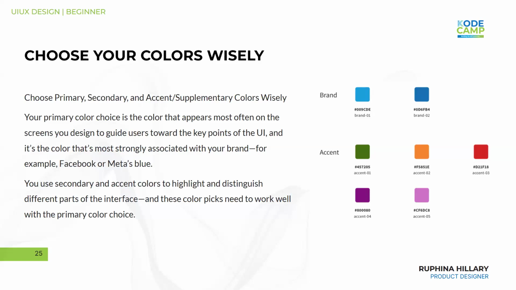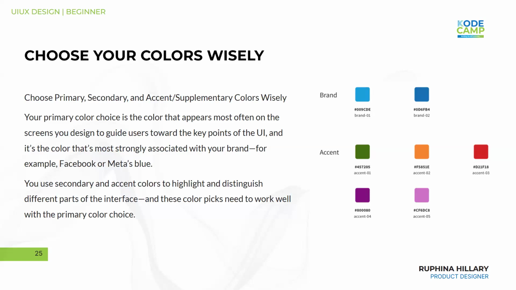But you're going to still see other colors like the blue of their ticks when your message is delivered and seen, the icon changes to a blue color. That blue color now is a supplementary color. It's not their primary color, it's not their secondary color, but a supplementary color. It's used to denote information or knowledge to the users. It has a meaning. So that's basically what supplementary colors do for you. But the primary color of WhatsApp is green.